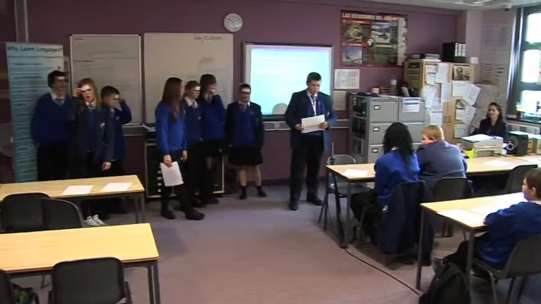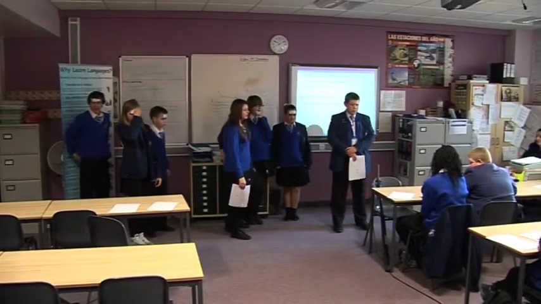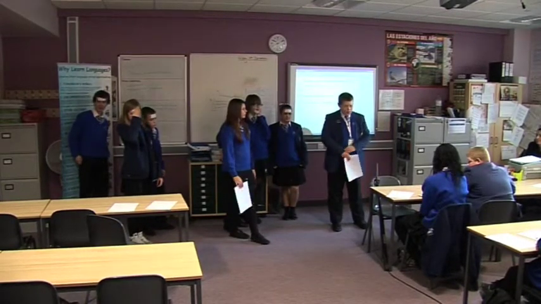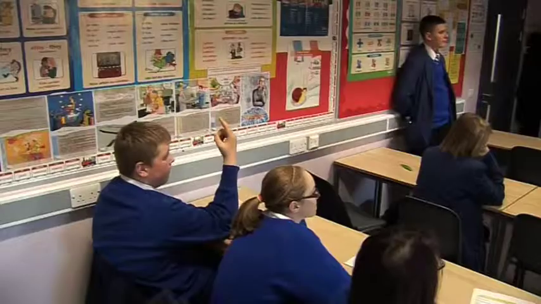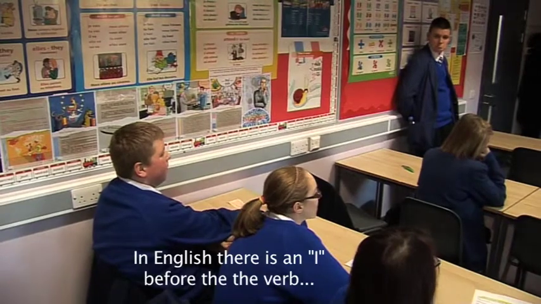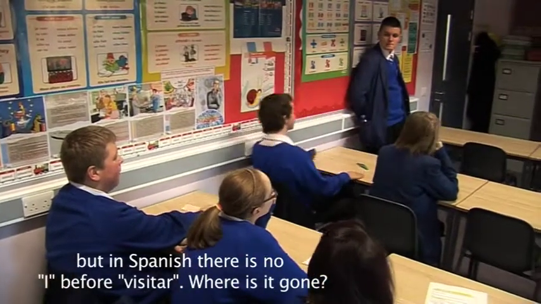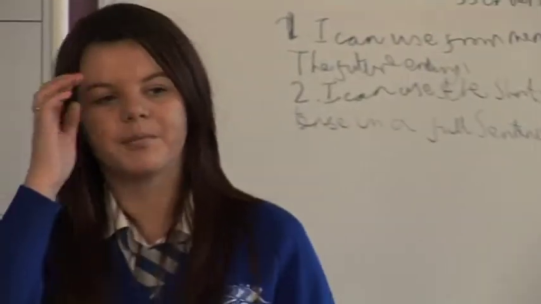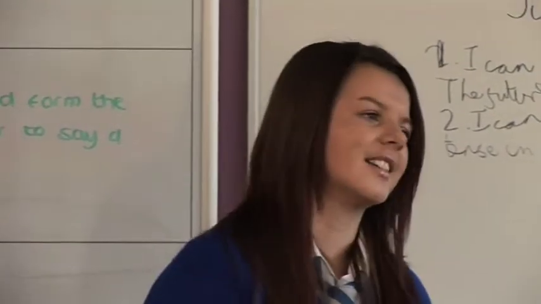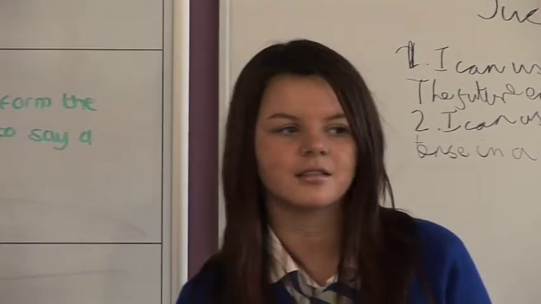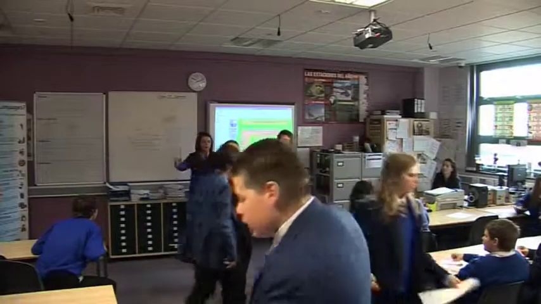In English, there is a will. Pupils were invited by their colleagues to ask questions if unsure of certain aspects of the future tense. So Shula is unclear as to why the will, present in English language, disappeared. So they don't need it because it's hidden in between the daddy verb and the ending. Is anybody else, Aaron? In English, there's an I before the verb shall be doing the action. There's no I before visitaré. Well, because the I is in the ending, you don't need it, so you add it on at the end, into the ending. Any more questions? If anybody can't see, just come forward.